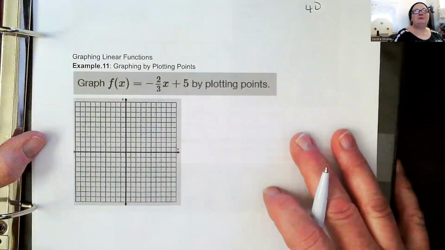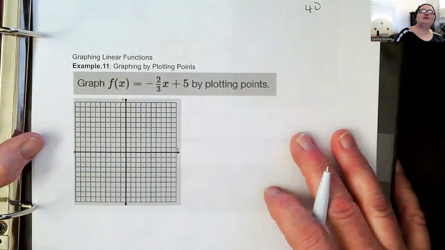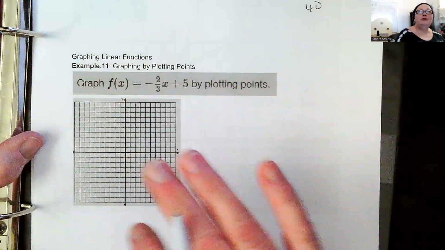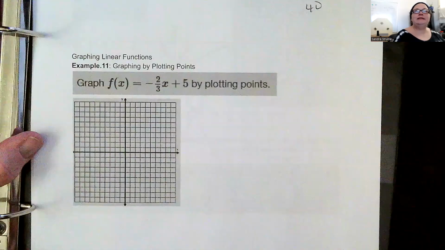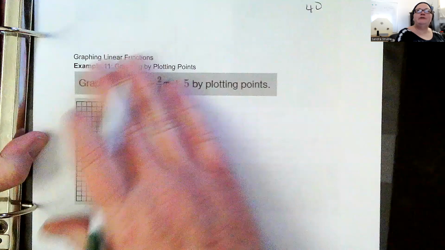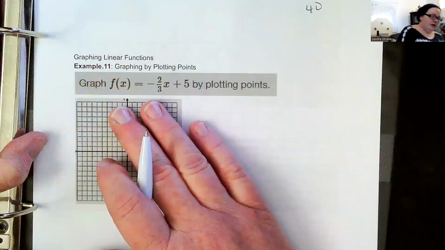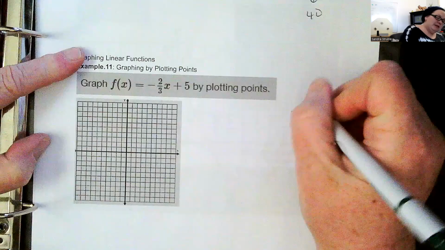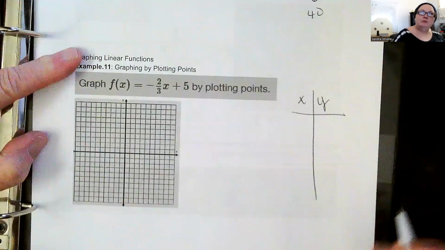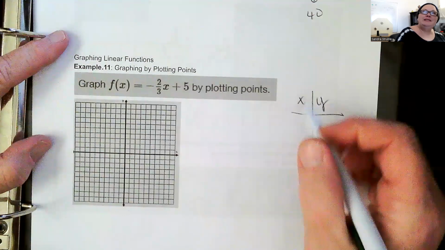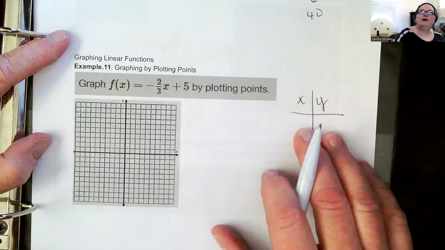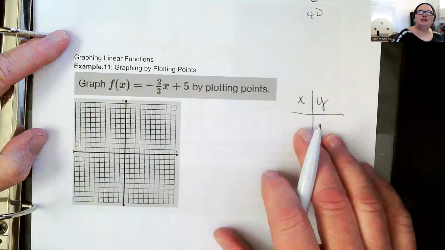All right, I'm excited because I get to show you this way as well as the way that I find so much faster to do. But plotting points, I want to make sure you understand it's easy to choose if you don't have any fractions. If you're going to plot points, and I would expect to see this on your exam as well if I ask you to plot points, I want to see a table. I want to see you create a table so I can make sure that you're not just going off of, I mean, you still may be going off of Desmos.